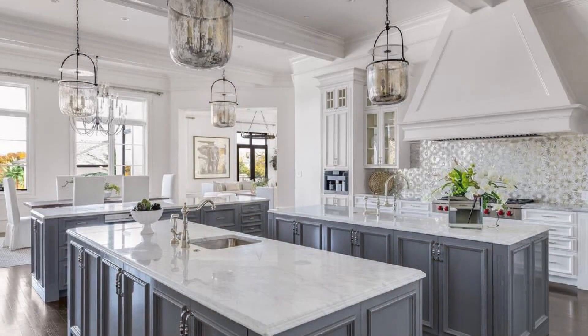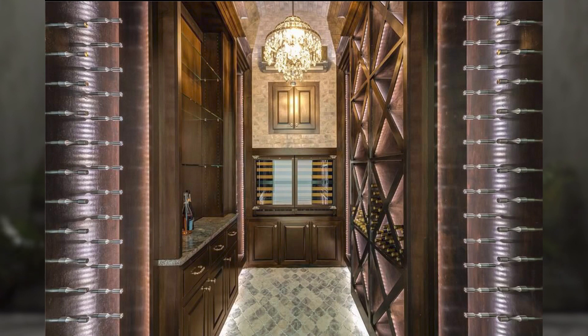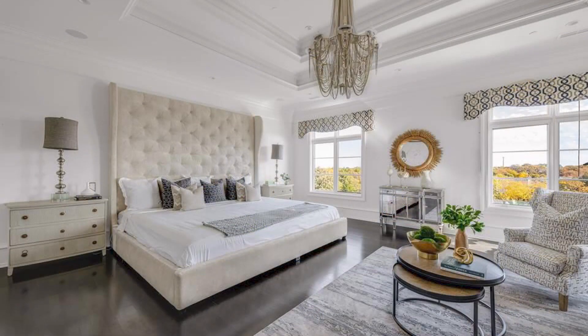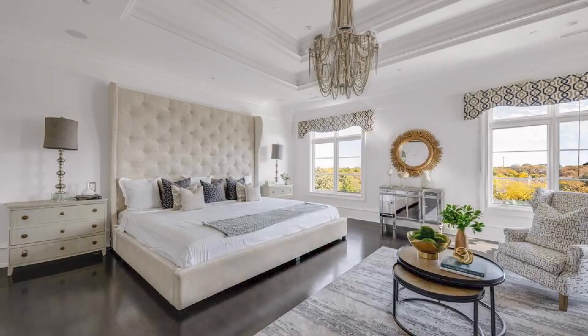Upon entry to the foyer, you immediately understand the grand, modern, and bright vibe that is consistent throughout most of this house. I absolutely adore the open balcony concept for the interior — it seems so grand and unnecessary, but with 31,000 square feet, why not? Moving into the kitchen, nothing crazy, but we're hit with exquisite attention to detail and a massive hood vent over the stove. And of course, no mega mansion in Texas is complete without a dedicated wine room — backlit mahogany solid wood wine storage.